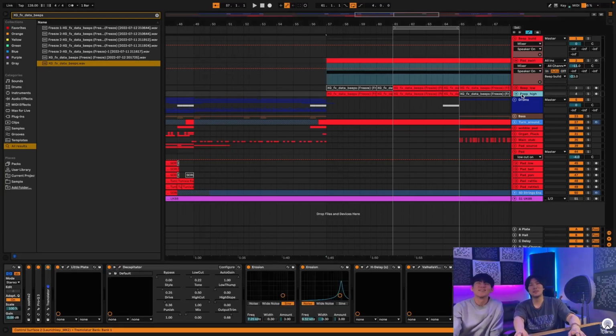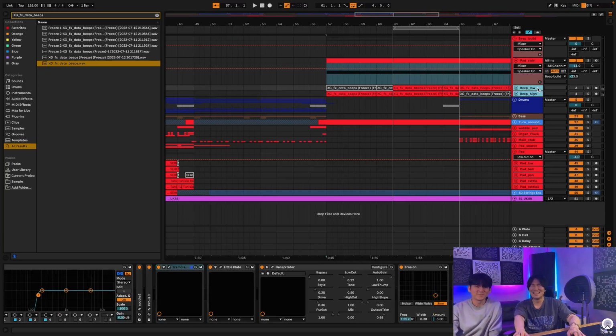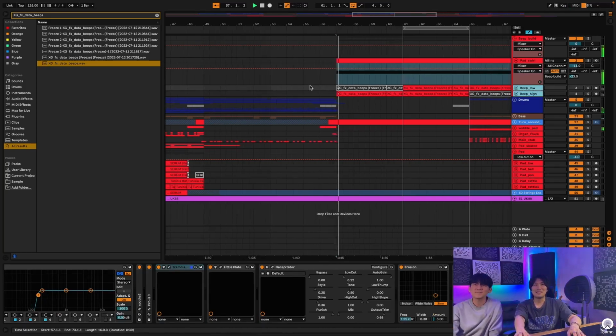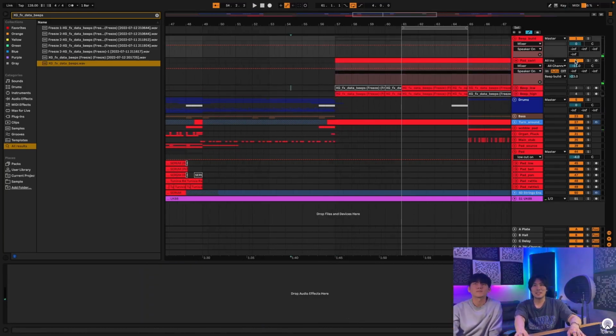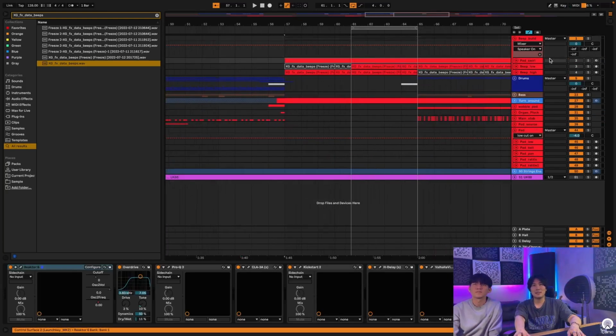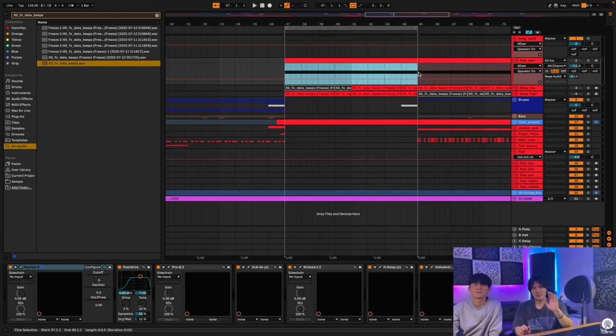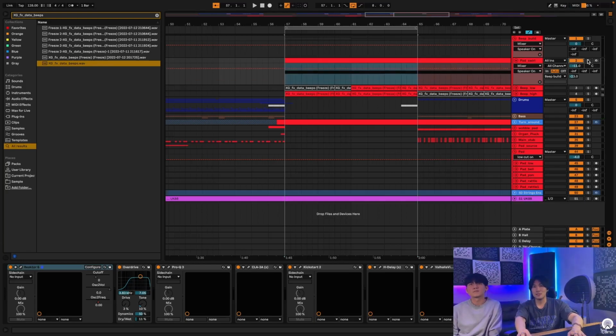We duplicated it for some lower texture because it sounded too thin, and we added a pad. This pad has some dissonance, which means one note, another note, another note is shifting in pitch, so it has this movement. Okay, so I'll show it to you guys.